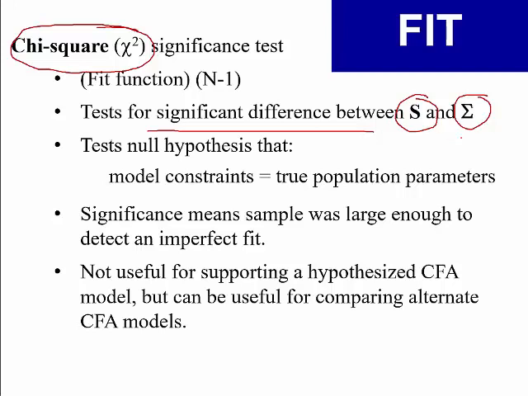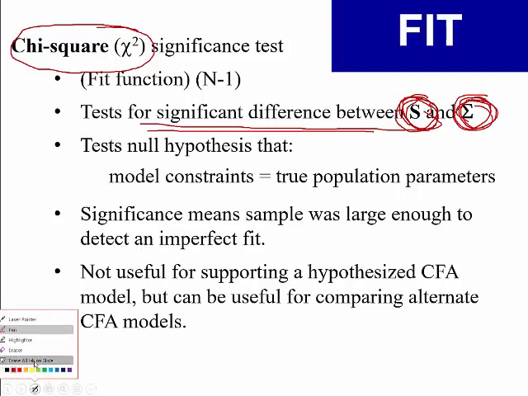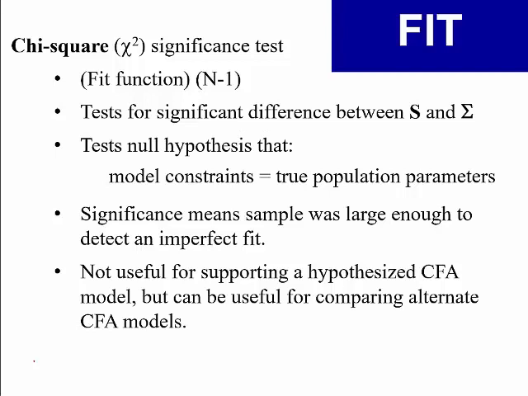So given the way we specified our model, what do we get for our reconstructed variance covariance matrix, and how close does it come to our actual observed variance covariance matrix, and is there a significant difference between the two? And if there is a significant difference between the two, that means our model would essentially have poor fit. So in this case, what we really want is for there not to be a significant difference, because if there's no significant difference between these two, that means our sigma is very close to our S. That means our reconstructed matrix is very close to the actual observed one, and so that would mean that our model has a good fit.